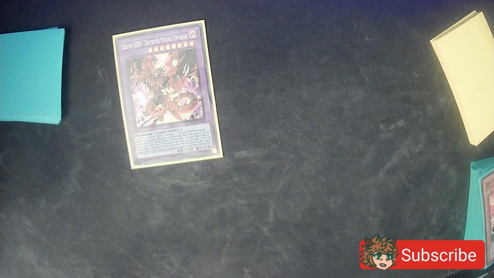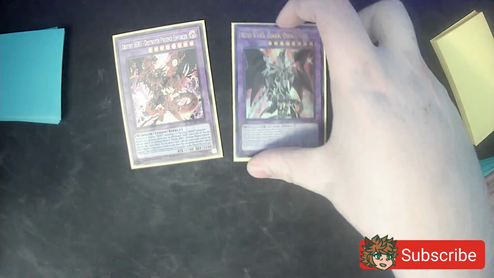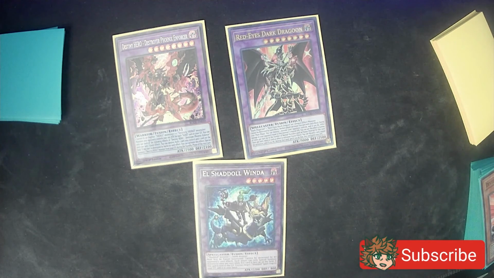DP, Dragoon, because you can make Dragoon off of Lubellion in this deck. And then we have El Shadal Winda. If you know your opponent's on special summon combo, something like a Tri-Brigade deck, you can make Winda because both Lubellion and Albion have an effect that lets them make this.